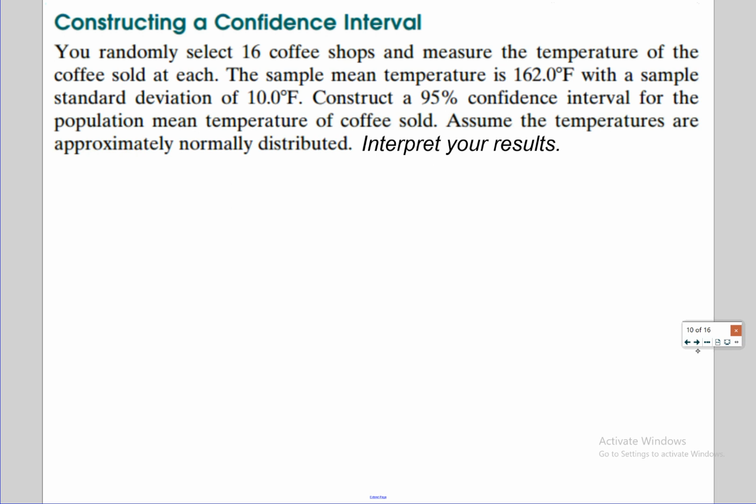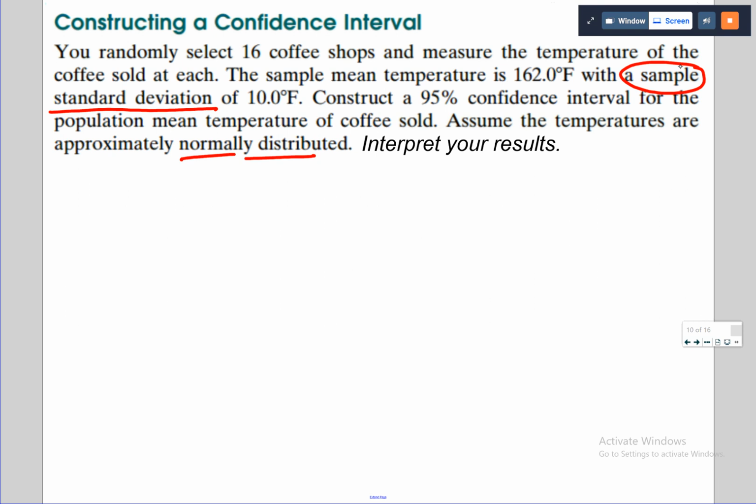So either my sample size is bigger than 30 or it's normally distributed. Is one of those two true in this case? Yes, it's normally distributed, so we're good, okay? The next thing that I'm going to look at is my standard deviation, because what kind of standard deviation I'm given determines what kind of critical value I'm going to use, a z critical value or a t critical value. Here I am given the sample standard deviation. If you are given a sample standard deviation, I immediately know I'm using my t values, my t distribution, my critical values from there, okay?